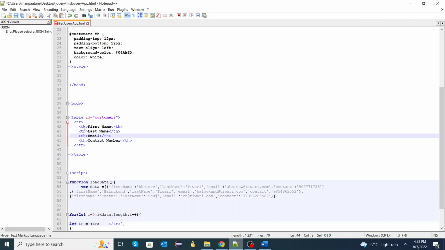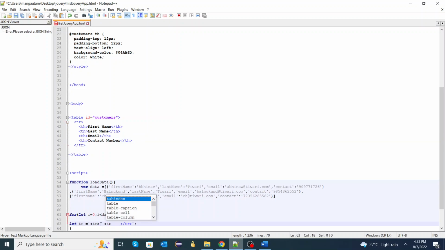As you can see, there are four headers, so I'll be creating four td, and within the first td, so this is the first cell, I'll be adding the first name. So over here, data of i dot first name, right?